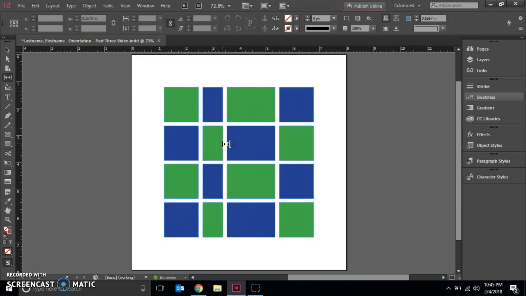So now what we're going to do is position the gap tool in the bottom horizontal gap and then click and drag so that we make this section smaller. So our bottom horizontal, clicking and dragging to make this section smaller. So now your project should resemble something that looks similar to mine.